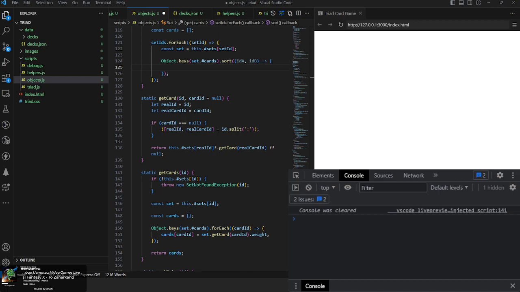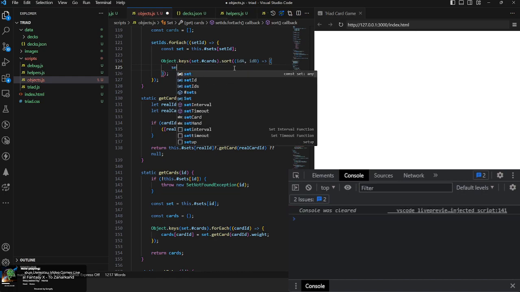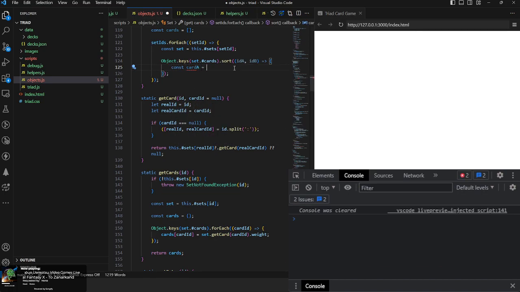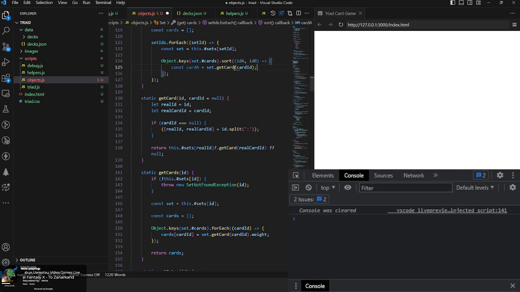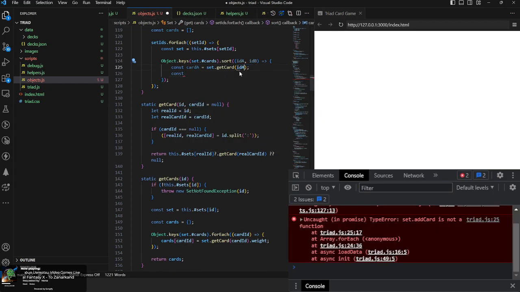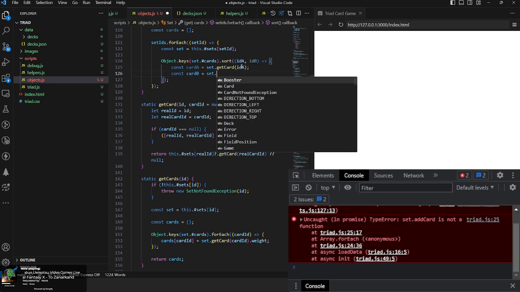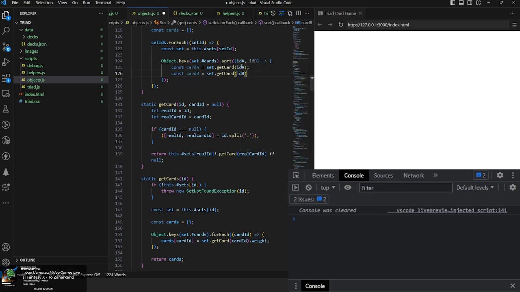Hmm, weird. So const cardA is set.getCard IDA. Card B is set.getCard IDB.